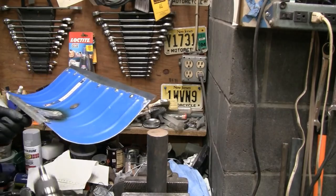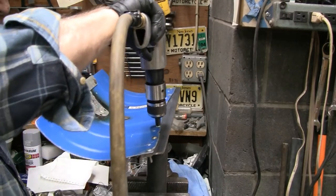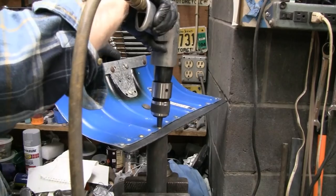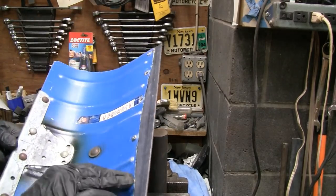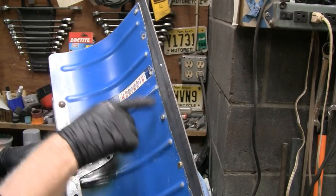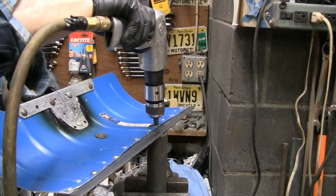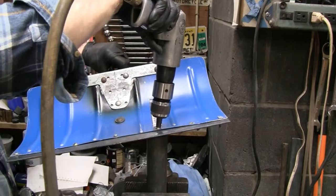I'm going to try and hold this and put this in at the same time. This is my little air gun, my air chisel, and I'm using this as a bucking bar. So let's see what happens here. Yep, that's as strong as you can get. I lost control of the gun. I wound up putting a dent in my shovel. Ay, ay, ay. Now let's try that again. That's pretty good. I put the screws in here just to hold that in place. It's easier if you have help, but we'll do it. We'll manage.